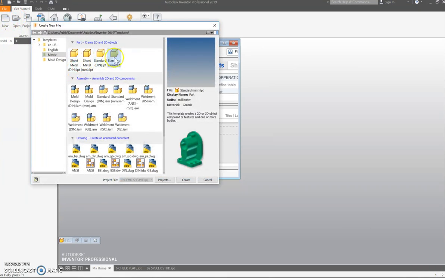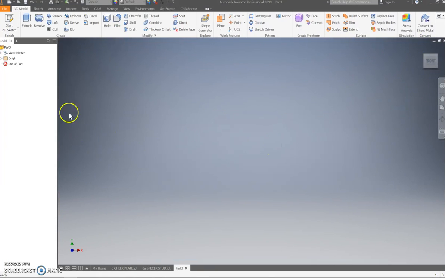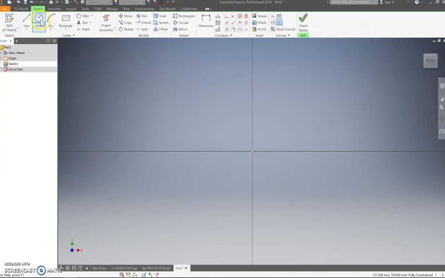So New again, standard millimeter IPT, maximize. Stick with that same plane. All right, a circle. Now the inside of this tube for the 12mm stud, it says 12mm pipe.